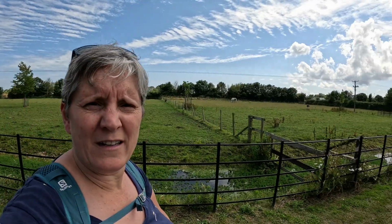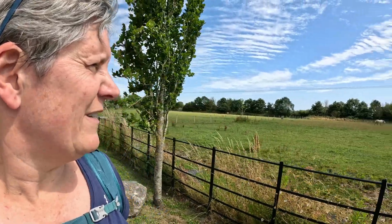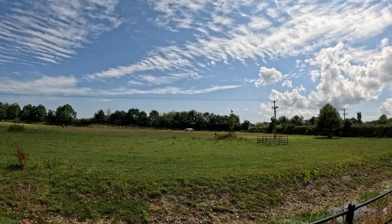We're not really seeing a great deal of the river we're trying to scout out, but we are seeing a good variety of wildlife. Just over here, I think we've got either a rhea or something, or maybe it's an ostrich, I'm not sure. Unfortunately, it doesn't understand my cat calling effort. Whee! No, nothing. Just shows me its backside. What a pity. Oh, he stood up. The horse, he's going to walk past it. Oh, it just looks like a brown bush, doesn't it? Bet you can't even see that on here.